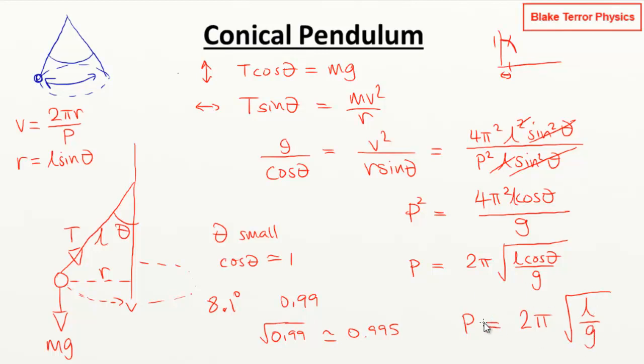And this is something that we can then compare in oscillations to when we analyze a regular pendulum and see what the period of oscillation of that is. But it's another standard result we can use as well for a conical pendulum. If we're going to set one of these things up and set it in motion, and we might build 4 or 5 of these in the same room, so they've all got the same G because they're all the same acceleration due to gravity if they're close to each other. We can vary the period of the oscillation based on the length of the string that we're going to set up. Do you want a 1 second, 2 second? You can set it up for whatever you want based on the length of the string.